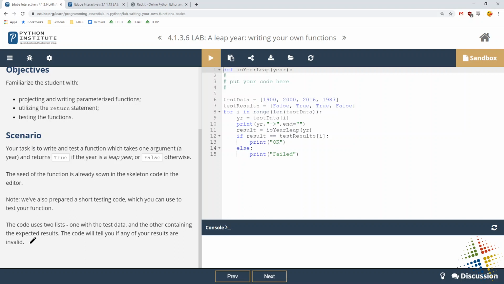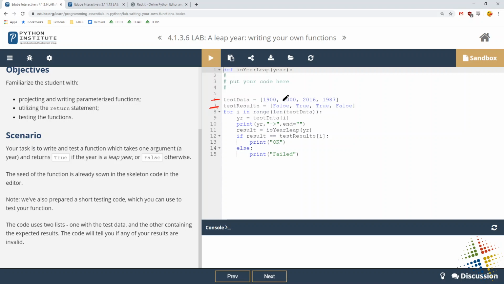And I really like the way that this code is written out just because of the fact that it has this testing built in. And even though you don't necessarily have to understand it, I'm going to go into it anyway. So here on lines 6 and 7, we see that we have two different lists. The first list of test data is multiple years. The second list of test results is a false true list of objects.